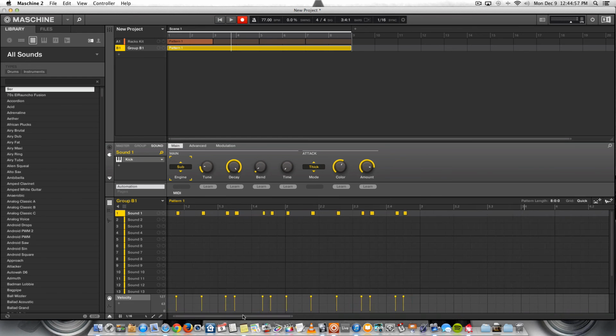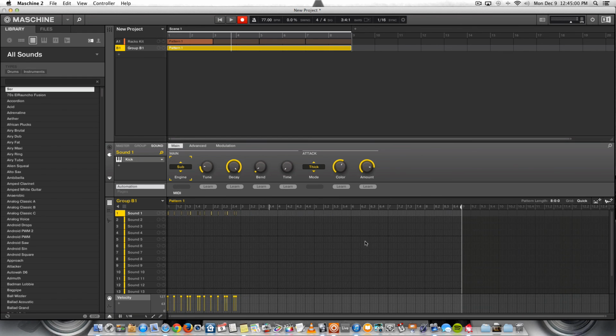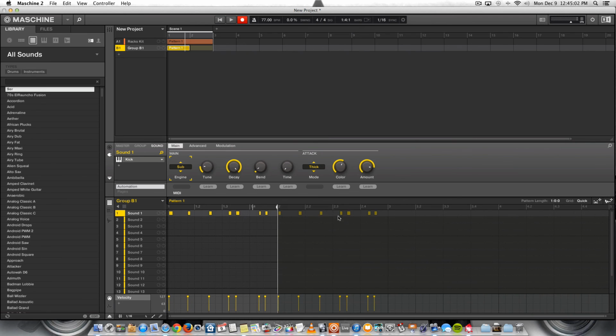Oh yeah, you can also zoom in like this using the controller and just change everything manually and make it shorter. So really quickly, you can have a pattern going, you know what I'm saying? The arrangement in this is not as strong as the other ones, but it's a lot better than what it used to be. You can just duplicate scenes really easy.